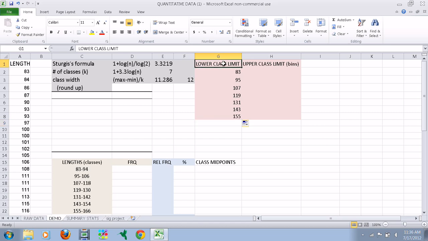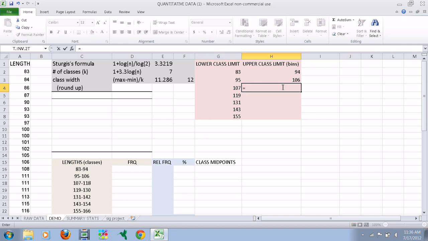Now once you have the lower class limits, you can simply fill in your upper class limits. Notice that the next class starts at 95. The second class starts at 95. Since I'm only working with integers, then that means I can have the upper limit for my first class just be 94. All right? Now again, if I continue in that manner, the difference between upper class limits will also be 12, right? Because if I say, oh, I'm going to start the third class at 107, I have to end the second class at 106, and notice there's simply a difference of 12.